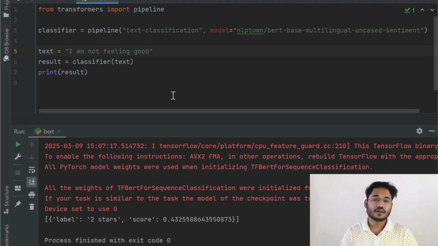See here, I have written good, right? So now you can see two stars, and the confidence score is 0.4, right?